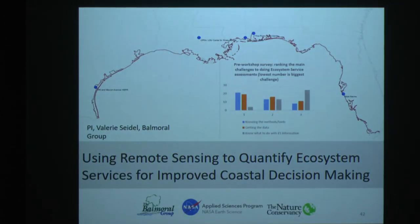Ecosystem Services, as part of a project where they had workshops and I actually met some of the folks here, Digna for one, down at the workshop in Sarasota. I attended the one in Mobile and Grand Bay National Estuarine Research Reserve, Mississippi. I did not go to the one in Louisiana or Galveston. Very long report, very good job. The point being, what are people doing? How are people estimating ecosystem services in this very important coastal area? Are they, or how are they, using Earth observations to help them do that? This is kind of the core idea.